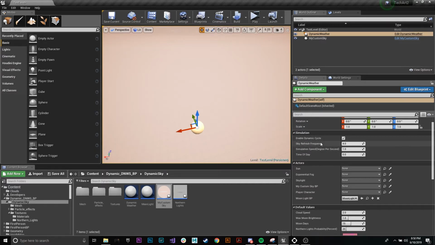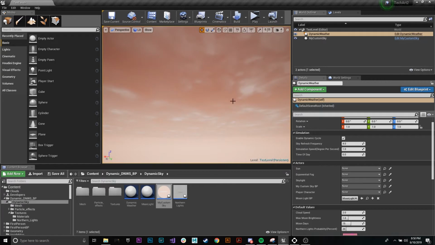Under simulation, this basically drives whether you want to enable the dynamic cycle. This is basically if you want to enable the tool or the entire thing. If you disable this, nothing's going to work. Then you have the sky refresh frequency. This is how frequent, in seconds, the sky sphere and the skylight in the entire scene is going to refresh.